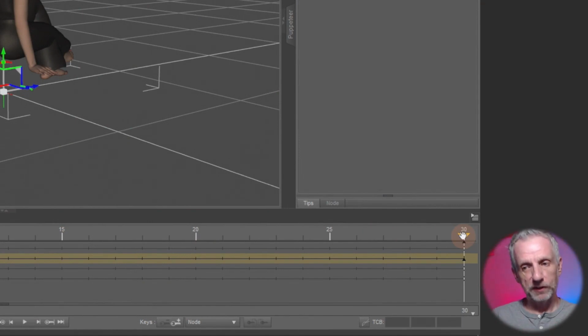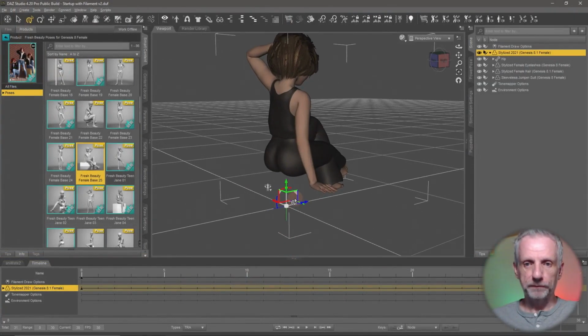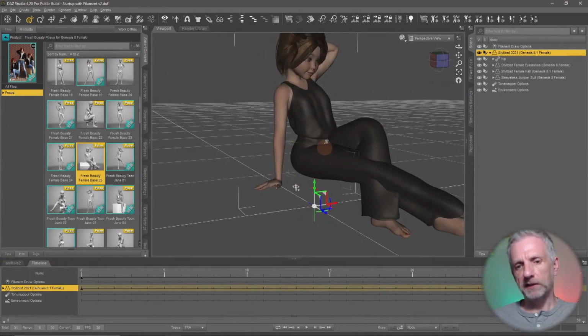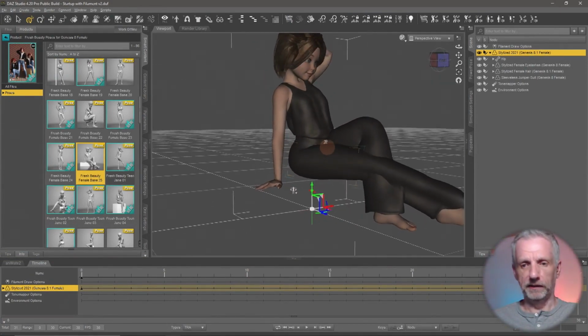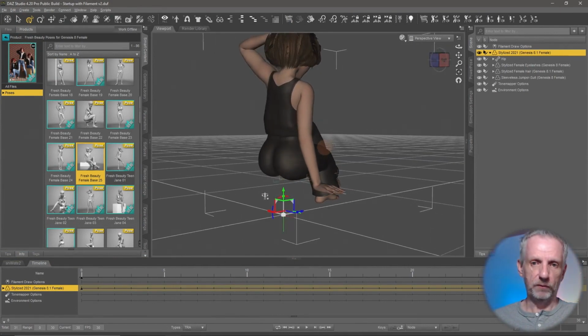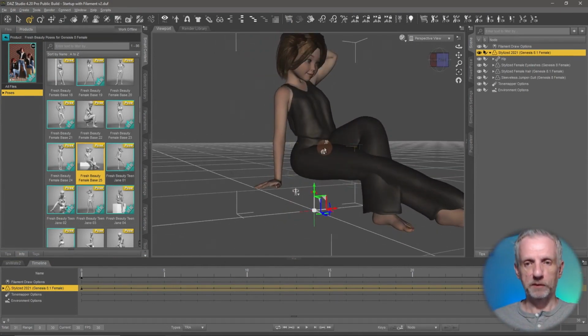In principle, if you make an adjustment now, this adjustment will be locked in on this frame, and that lets dForce interpolate between the real A pose on frame 0 and the last frame we want to interpolate. So let's do that. On this frame, I'll zoom in, and perhaps I'll start with giving my lady a block to sit on, and then we'll deal with the hand and the crossed legs in a moment.